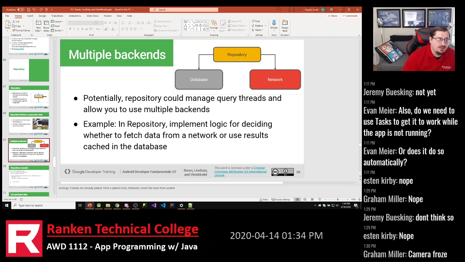It can also deal with managing those threads. For instance, the code that we write with Volley, we're probably going to stuff basically all of it into the repository or into a source that lives underneath the repository.